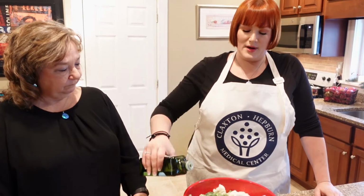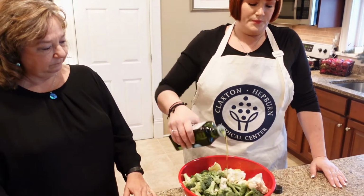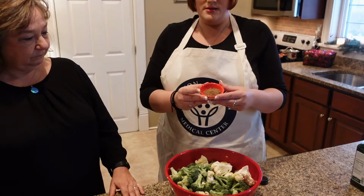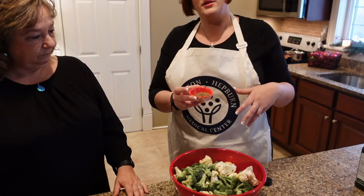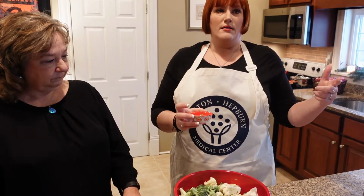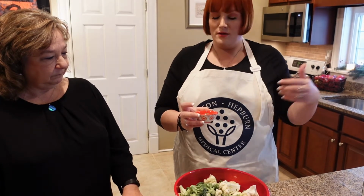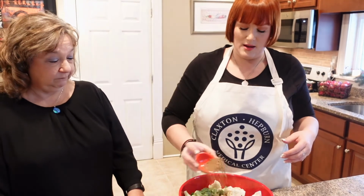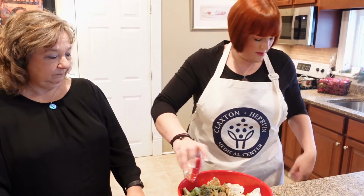We're gonna take some extra virgin olive oil. I'm gonna pull my Rachel Ray and just bloop, bloop, bloop. In here I have garam masala, which is a bunch of spices put together that's frequently used again in South Asian cooking. So you have your coriander, cloves, chili powders. You have a lot of stuff in here already. It smells really good. We're gonna put this all over.